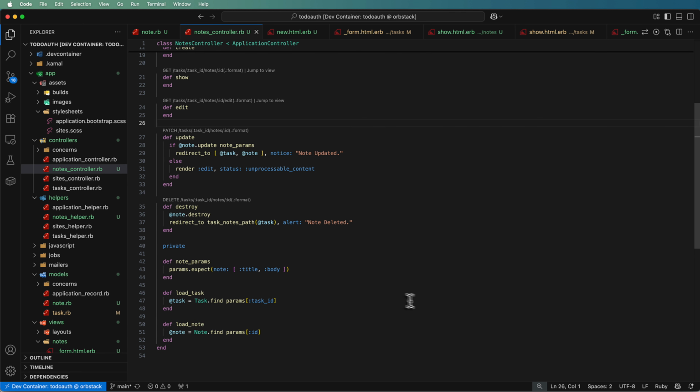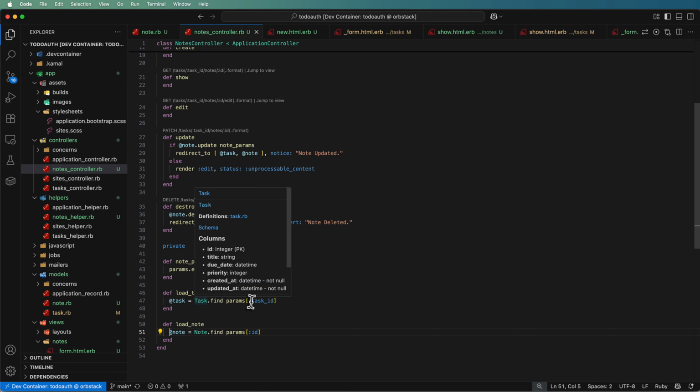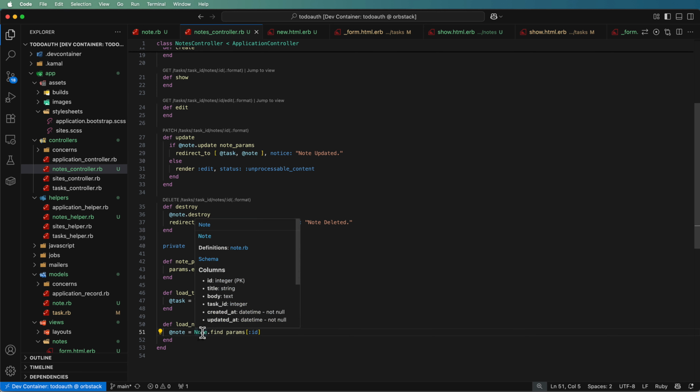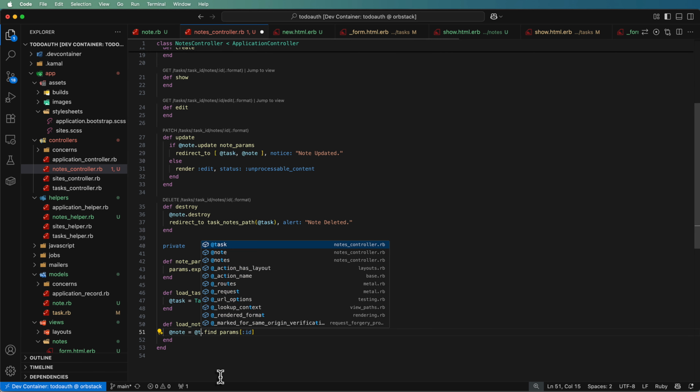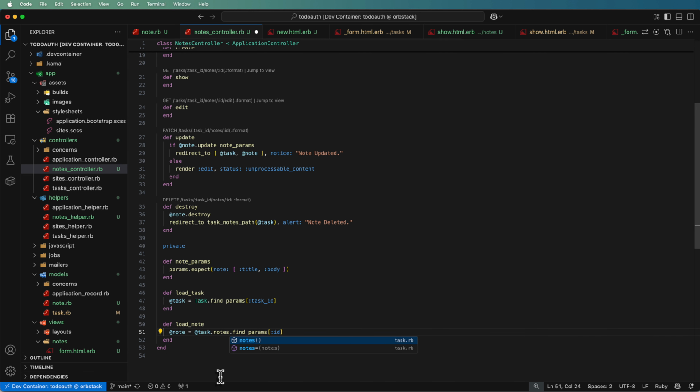So the reason why it works just fine is when we load the note out, we just find the note by its ID. So we're able to load note 6 out without worrying about whether it belonged to the task or not. The way we fix it is we do the @task.notes.find, and this will limit it to notes that only belong to this task. That way, we won't be able to view notes that don't belong to us.